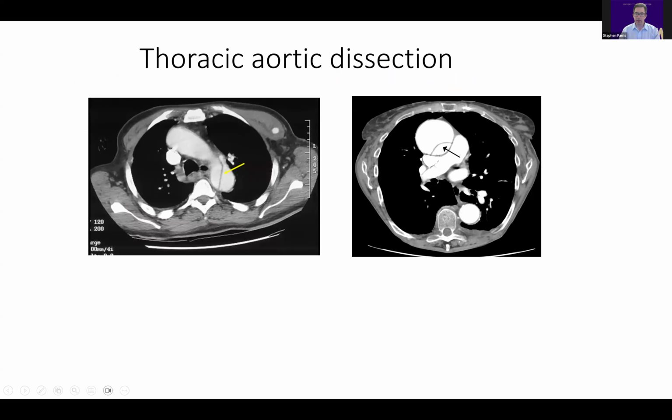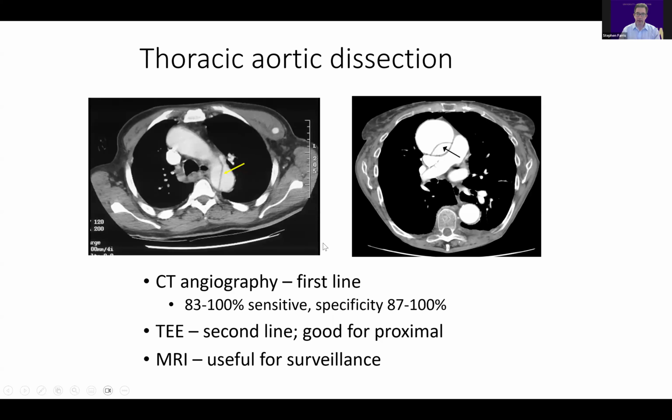So this person got a CTA. This is the dissection flap, okay? So the aorta, the intimal wall rips, and now you have a dissection, okay? So this is an ascending aorta dissection, okay? Because here's the pulmonary artery, so you're in the inferior, and you're in the mediastinum still, right? Right in the heart. And you really want to do a CTA, okay?